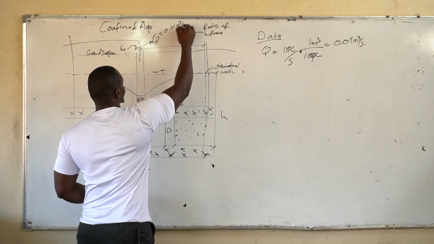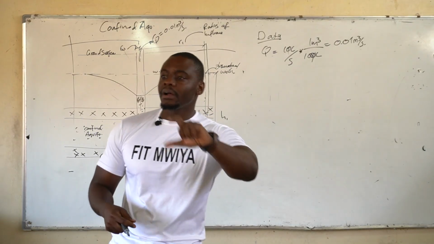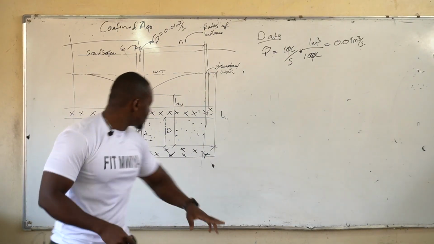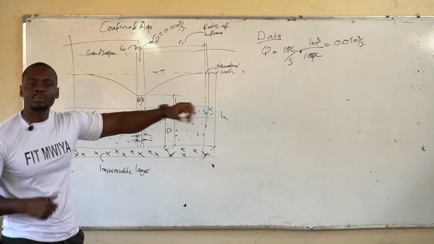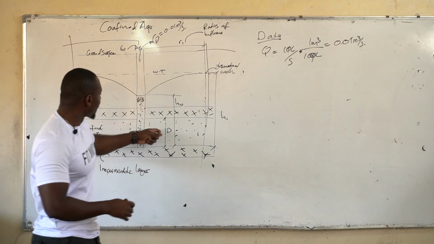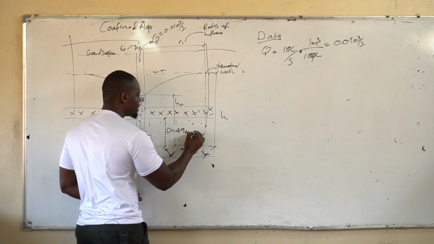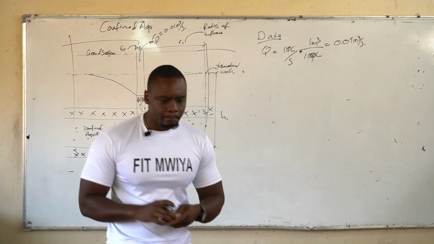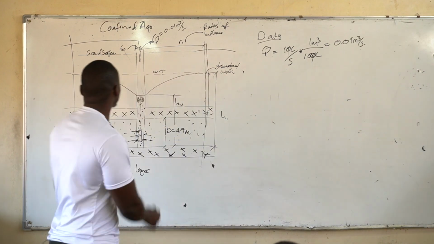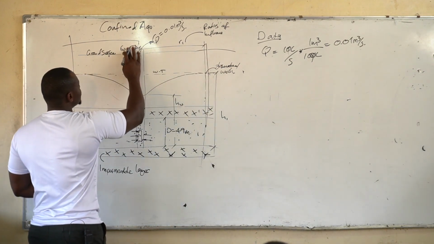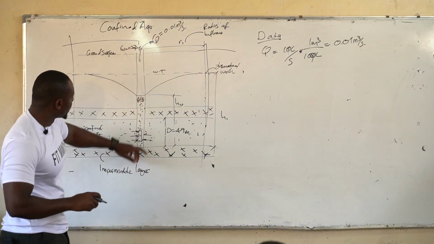0.01 cubic meters per second. They gave us the depth of the aquifer. By the way, this is a confined aquifer, right? This is why we're working on this diagram. If it was unconfined, I would have deleted this and worked on the other one. So pay attention to which one you're working with. The depth of the aquifer was given as 49 meters. Then they gave us the borehole radius, which is your rw, 0.3, right? Okay.